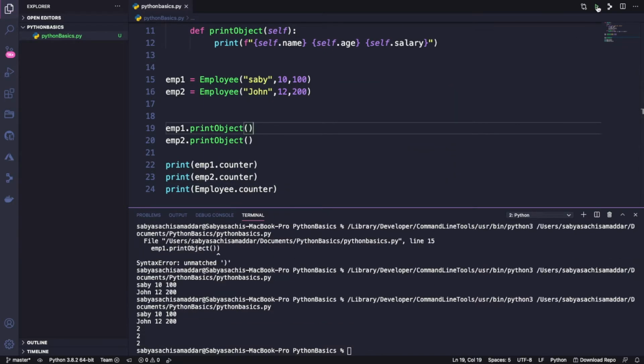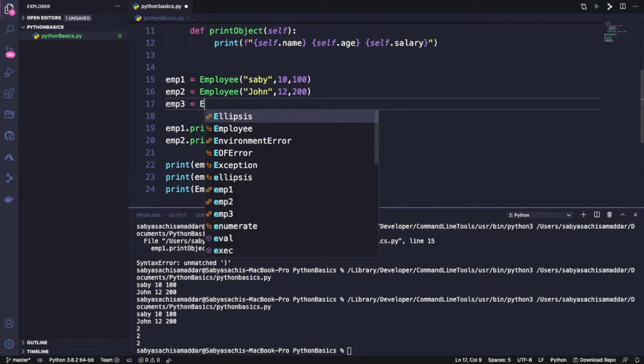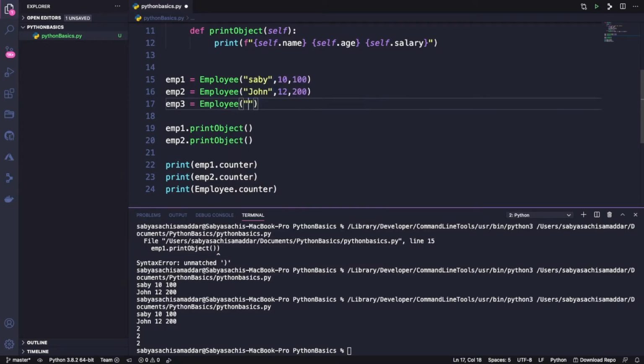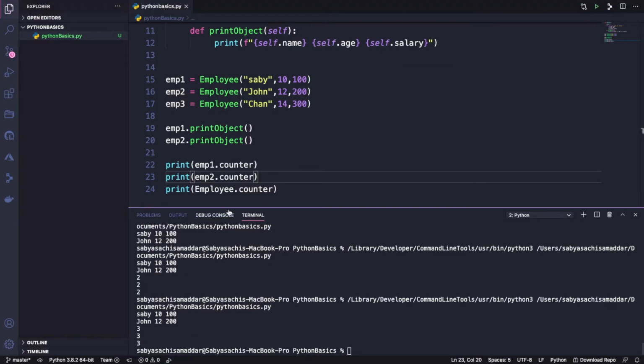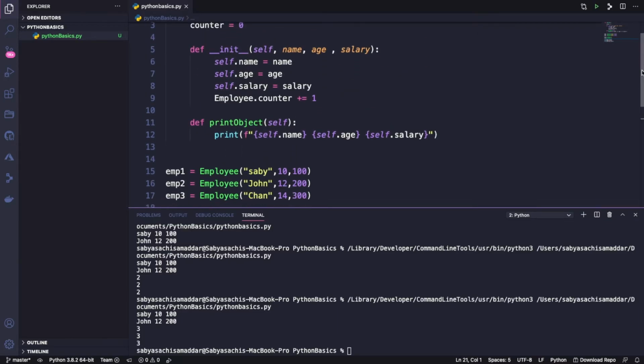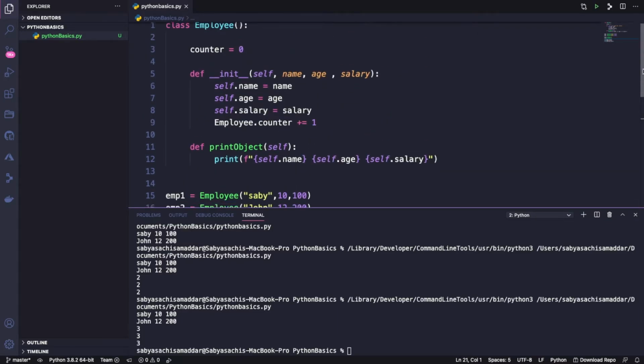Let me run it, and you can see all three showing the same value. Let us create another employee here, with 14300, and run it. It should be 3 everywhere. Yes, so this shows you what an instance variable and a class variable are.